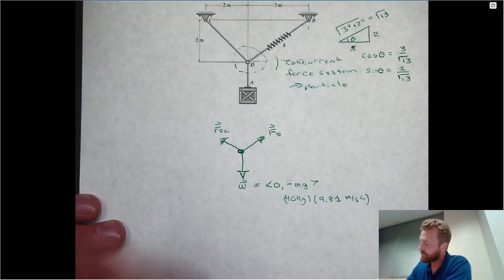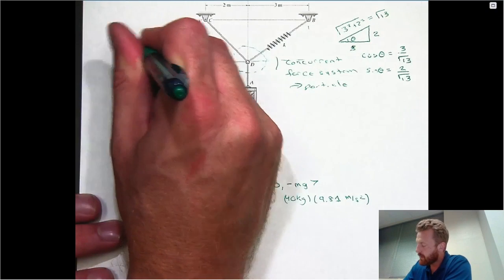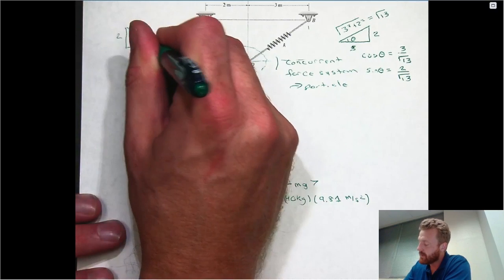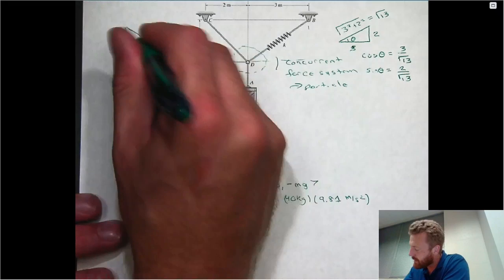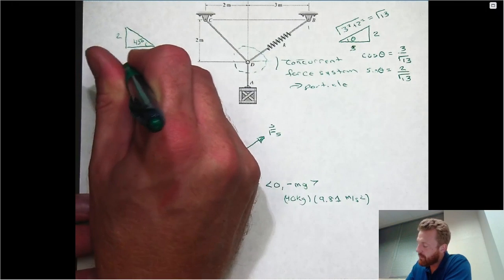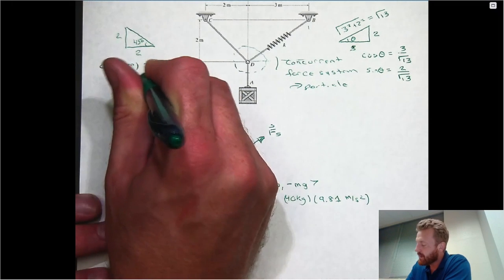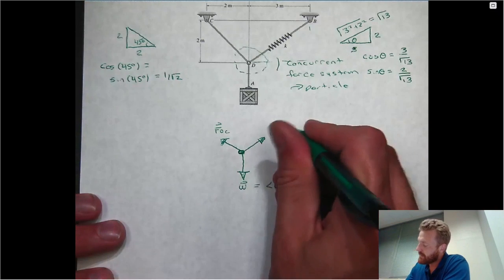If I do a similar thing over here, and I'm just going to break this out again, what you'll notice is that in this geometry, this side length is 2 and this side length is 2. So what that means is that this is a 45-degree angle. So you could do the same thing, but a simpler way to write it, since you know it's a 45-degree angle, remember that for a 45-degree angle, the cosine and the sine are both the same, and they're just equal to 1 over square root of 2. So that means we can do these decompositions.